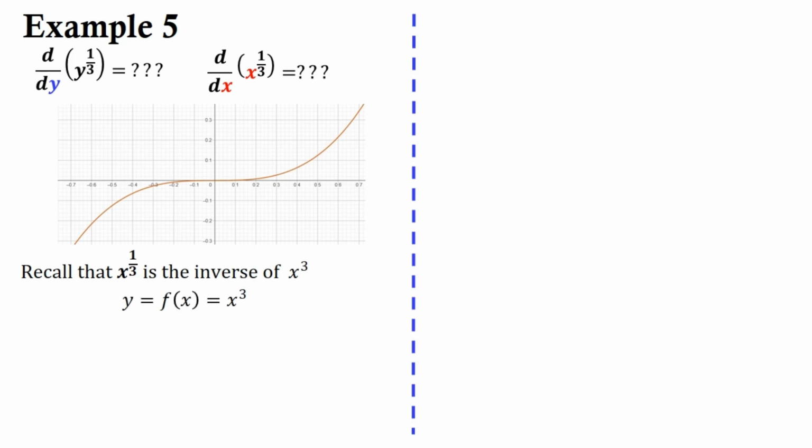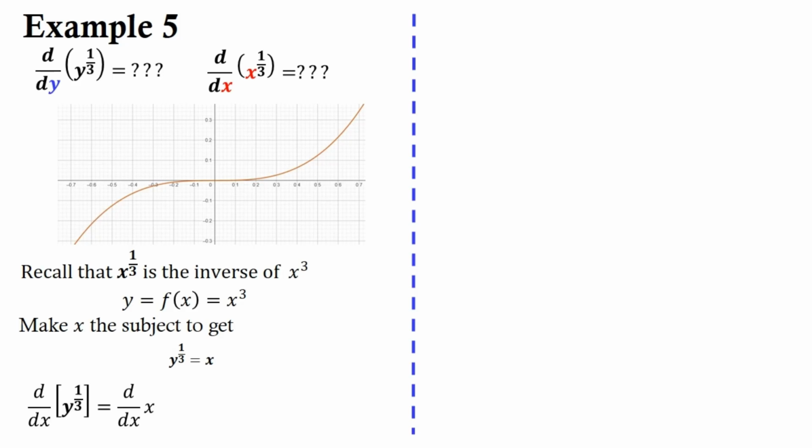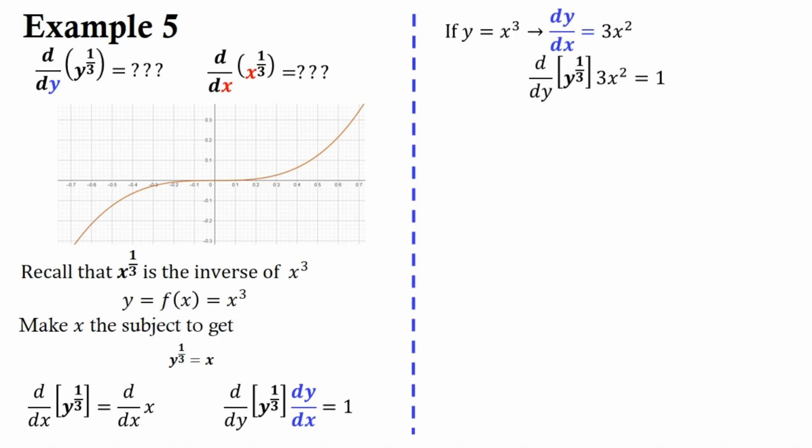So as usual, we are going to make x the subject of the formula. We just need to follow the same procedure as well, the same procedure in the sense that after making x the subject of the formula, we differentiate both sides with respect to x. On the side with d/dx of y raised to 1 over 3, we use the chain rule again. That will give us d/dy multiplied by dy/dx. And if you differentiate x, you have 1. So you proceed again to the fact that if our y is equal to x raised to power 3, what will be our dy/dx? That will give us 3x squared. So as usual, we replace the dy/dx with 3x squared.